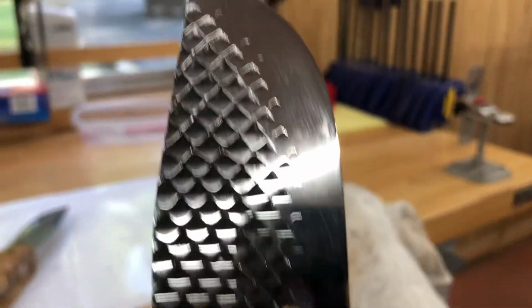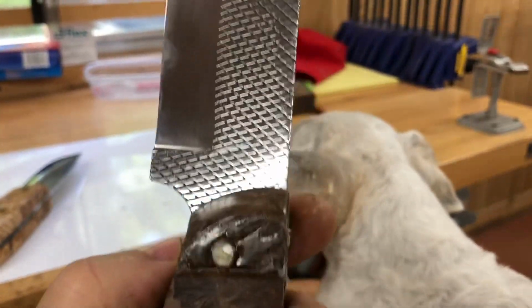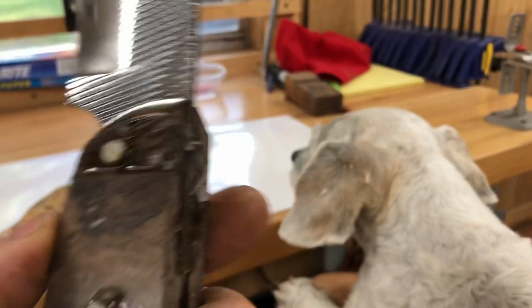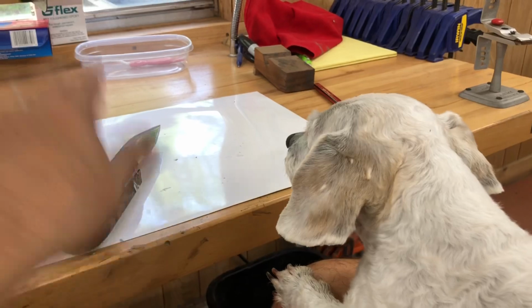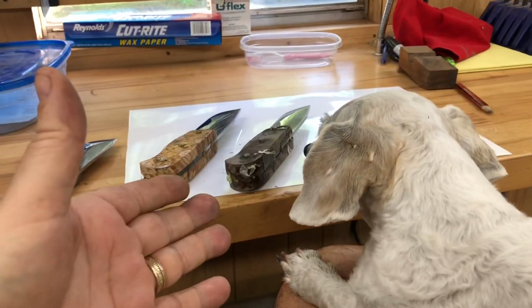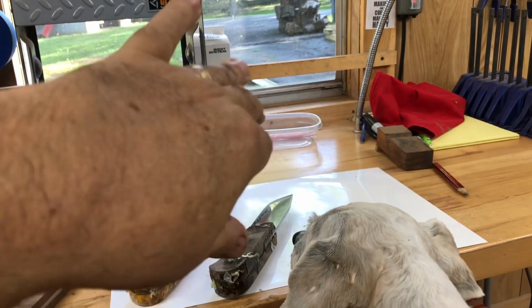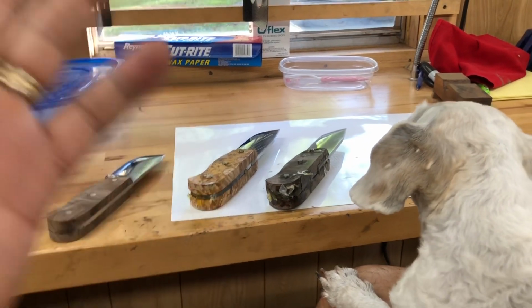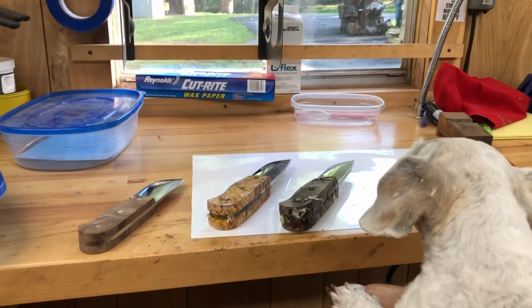I mean, it is a file. It started life as a file. And I can only make these knives as good as the file is. And I have come across other files that have really not just a warp this way, but a twist. So they're not intended to be airplanes. They're intended to be used as hoof rasps.